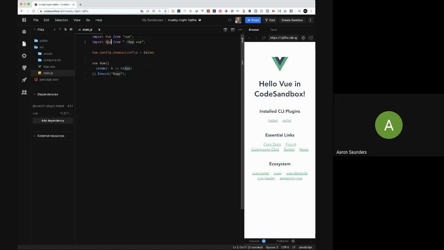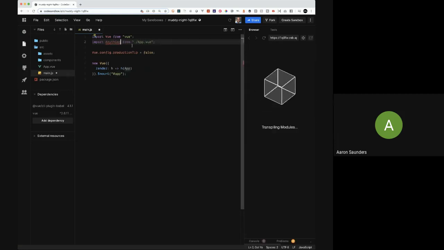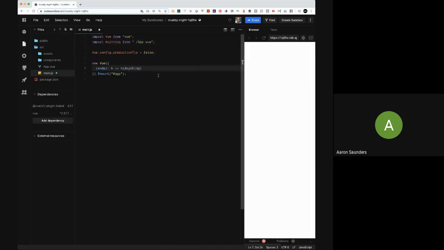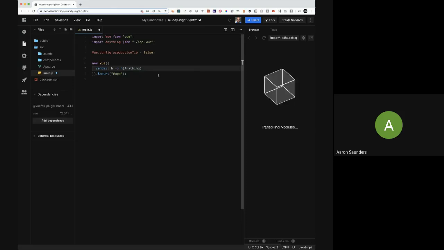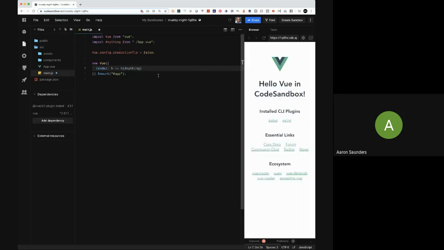I could change this to anything I want, anything. And it will work because app.vue defaults the whole module. I mean, exports the whole module by default.